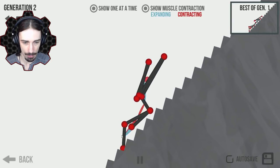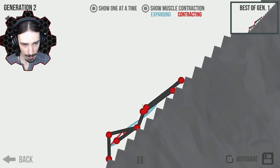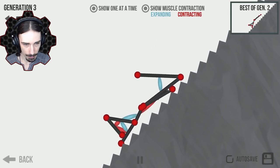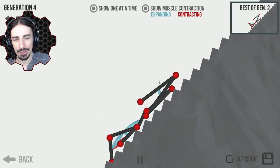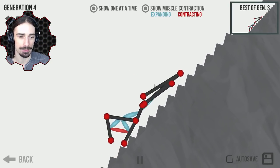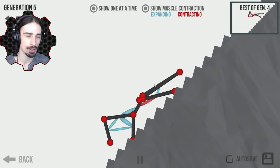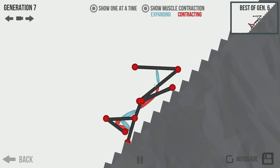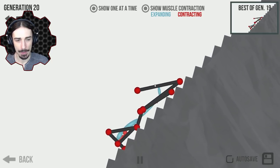I don't know, that back thing might actually have some kind of use to it. I may have made the springs a little bit too long. I have no idea what to expect for this thing. Let's give it 20 generations to start off with and see if it shows any promise. And then maybe we'll start trying to play things a little bit smarter instead of less random. Like that's going to get me anywhere, but we'll try it. Nothing's happening. I don't know why I expected anything different, but this is what we get.